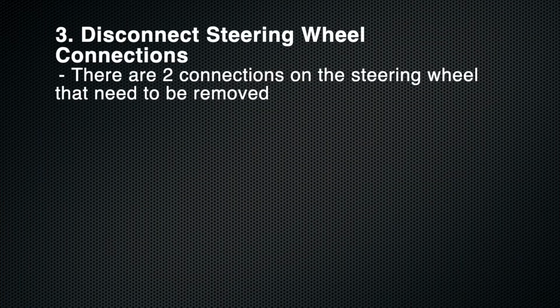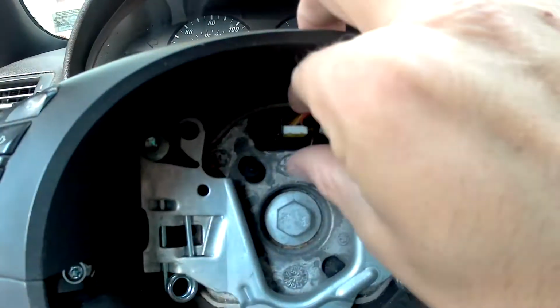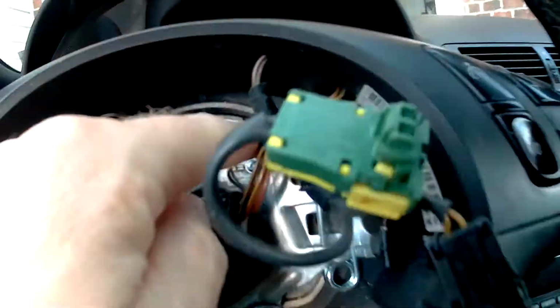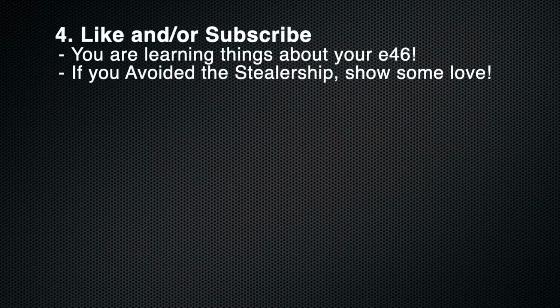The next step is to disconnect the connections from the steering wheel buttons to the actual steering wheel itself. There are two at the top and they just pull right out. Step 4 is the easiest.